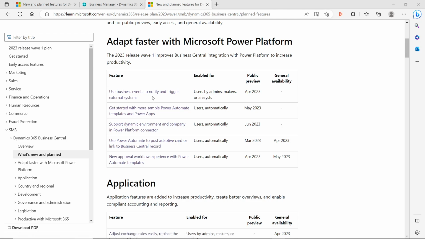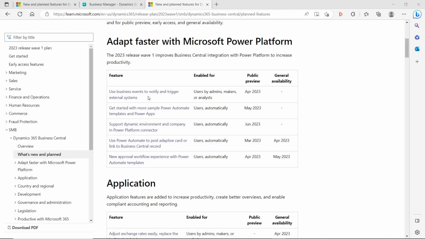Some businesses who use Business Central have integration with an external system, and they want to subscribe to Business Central business events and then do something in their external system. In this release, Business Central provided more events for those external systems to subscribe to.